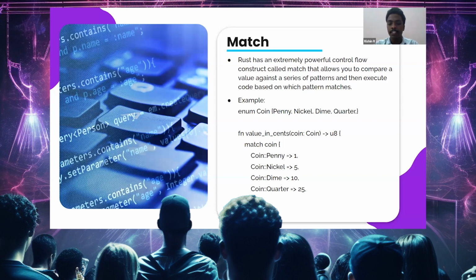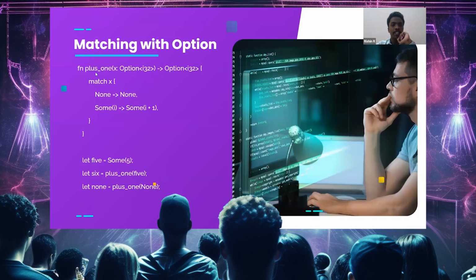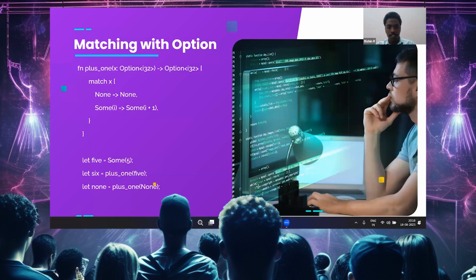Now it takes an enum as the parameter and it tries to return u8. You see, match coin, that means take this particular enumeration and match it. If the variant chosen is a Penny, then return 1. If the variant chosen is Nickel, then return 5. If it is a Dime, then return 10. If it's a Quarter, then return 25. Okay, so it is going to match the particular enum against each of its variants. In Rust, every variant should be placed against a particular value while using a match keyword. As you can see, a similar approach has been taken. Okay, we'll see what happens with the match.